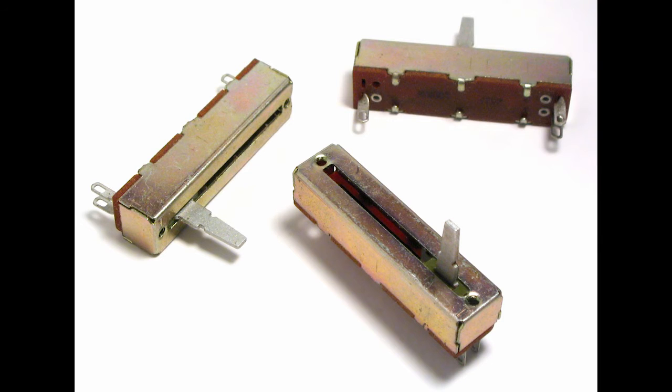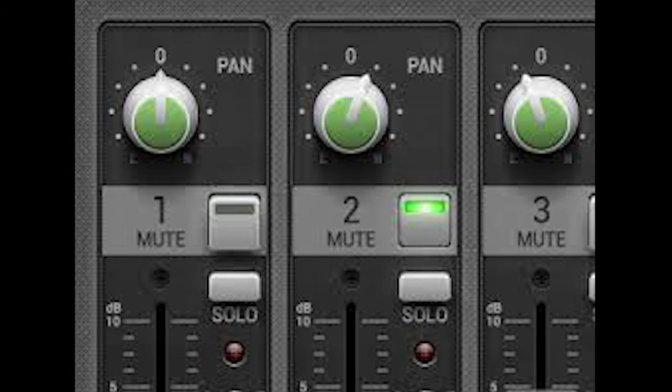This is because human hearing is supposed to have a logarithmic sort of pattern to it, and so they use these audio taper variable resistors for volume settings. But this logarithmic audio taper variable resistor wouldn't make a very good pan knob, because you want it to be the same adjustment for the left and the right. So pan knobs would be a good example of when we would use a linear variable resistor.